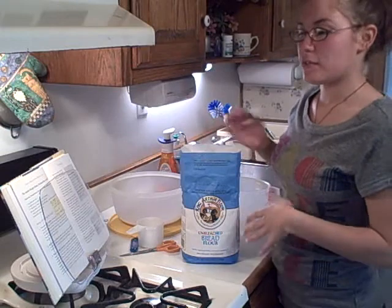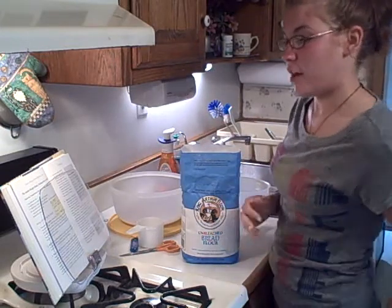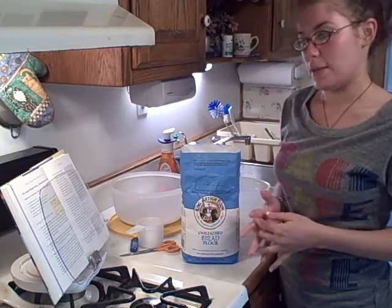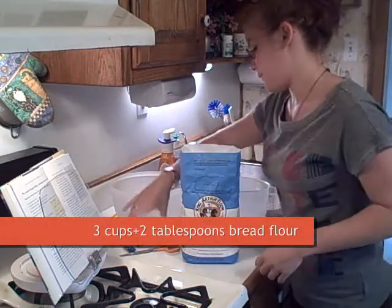The original recipe calls for 6.5 cups of all-purpose flour, but I'm not going to worry about messing around with that half cup. So I would reduce it to 6 1/4 cups for the original recipe, and for the half recipe I'm using 3 cups plus 2 tablespoons.